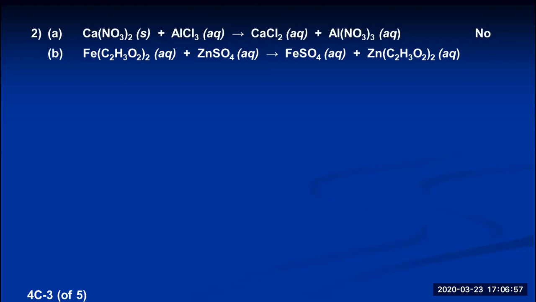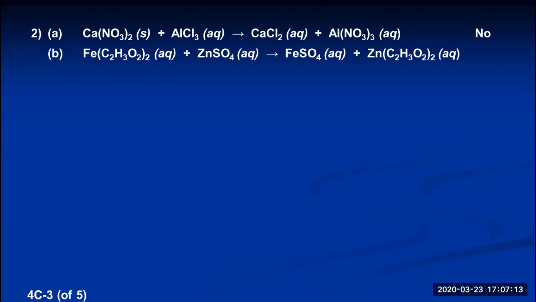Iron is not one of those exceptions, so that means sulfate does not precipitate with iron, so this compound would be soluble, aqueous. For the second compound, zinc acetate, rule number 2, acetate ions never precipitate with cations ever, so that would be a soluble compound as well.